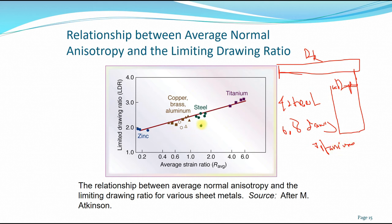And if you have a much lower limiting drawing ratio, then you don't have to go through that much, because you have a lower average strain ratio. So steel maybe at 4, just an example, it's not necessarily true. But for zinc, maybe you only need 1 or 2 at the most, or 3, and it's much lower than the steel material.